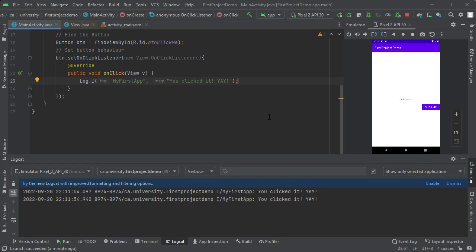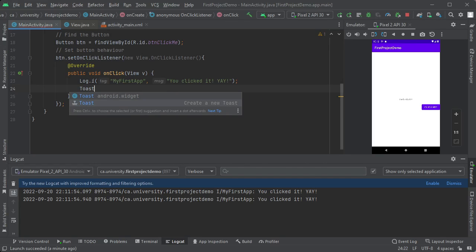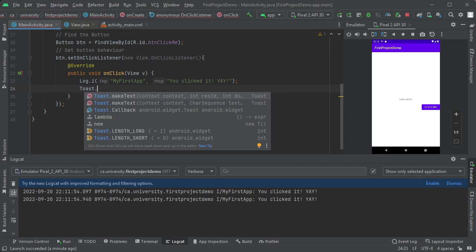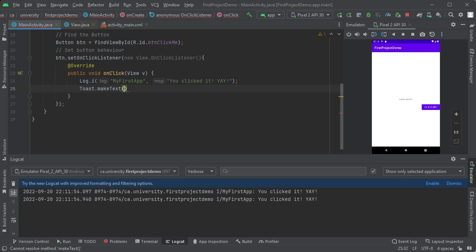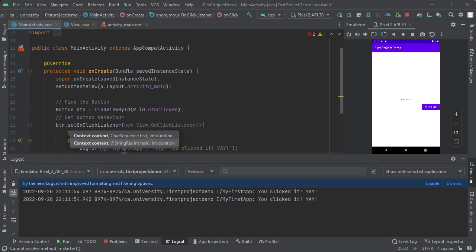Next, let's look at something we can do that actually makes a change on the screen. So I'm going to put up a toast. A toast is a little box that pops up with a message. Toast is a class. Toast dot, and then we're going to use one of these static factory methods called makeText. We can see here, I need to give it a context. A lot of things that you do with Android, you need to provide a context to what you're working with. So my context here is going to be my activity.